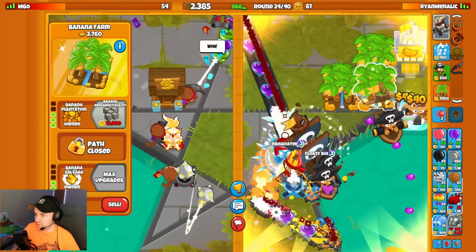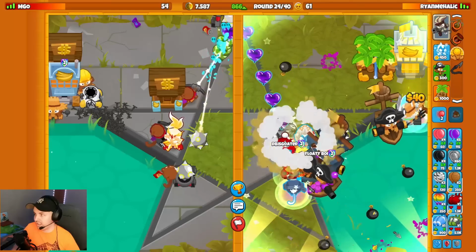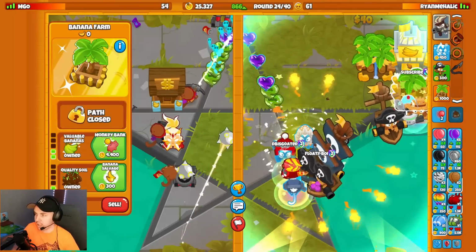We should be good against these. I did not need to sell those plantations. I just played it safe. Now we micro Monkeynomics.